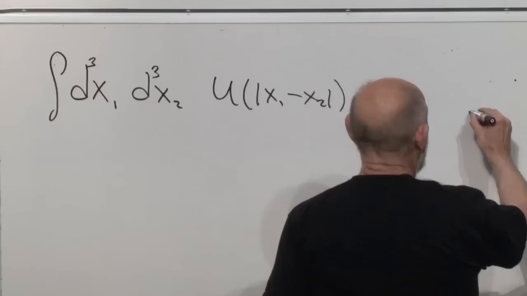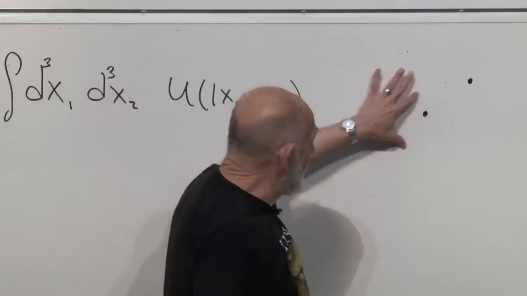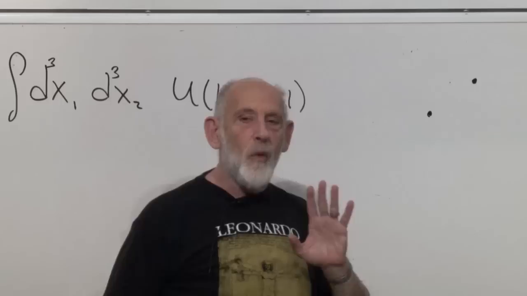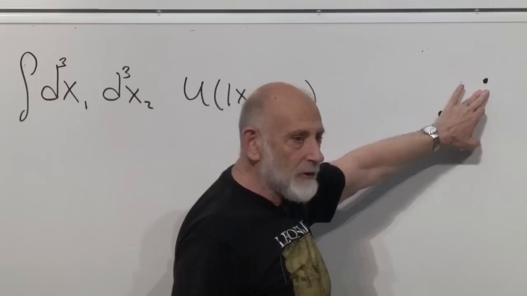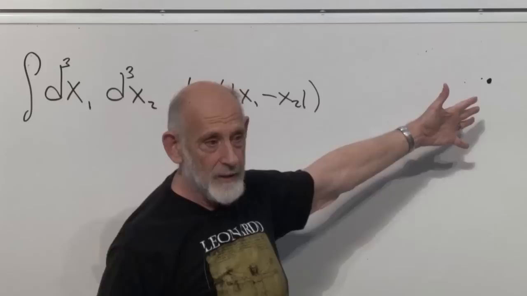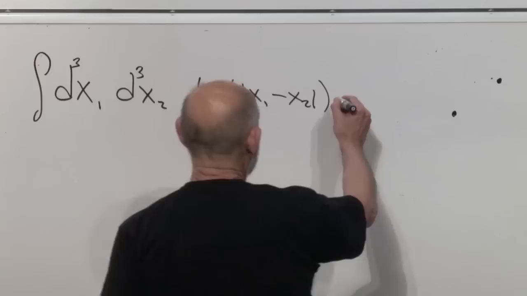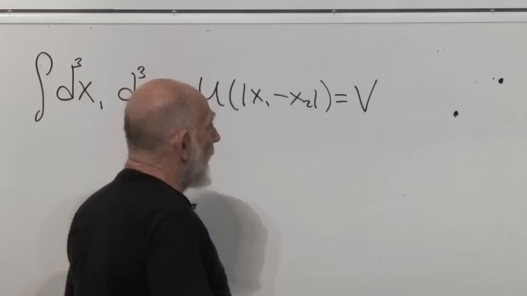Let's suppose for a moment that I hold the relative position, x1 minus x2, fixed, and I integrate over the position of x1. That's moving x1 around, dragging x2 with it. How can I do the integral over two coordinates? One way is to integrate over one of the coordinates, keeping the separation to the other one fixed, and then afterwards integrate over the separation between them. Two separate steps. And what do I get if I hold the distance between the two of these fixed, but integrate the position of the pair of them all over space? I'm going to get a factor of the volume. Right? Just holding the two of them fixed and thinking of them as a unit and integrating them all over space, I will get a factor of the volume of space. All right. Now, I've taken care of that integral.